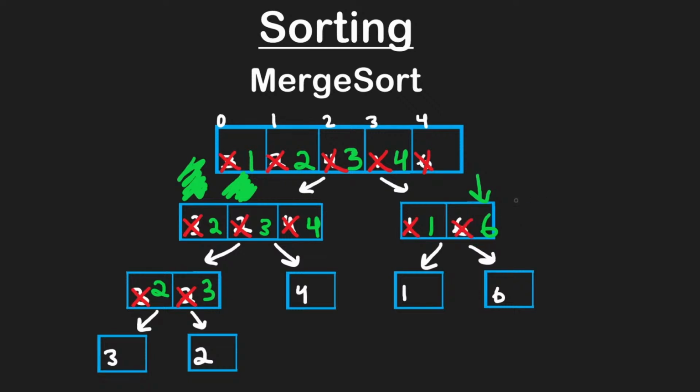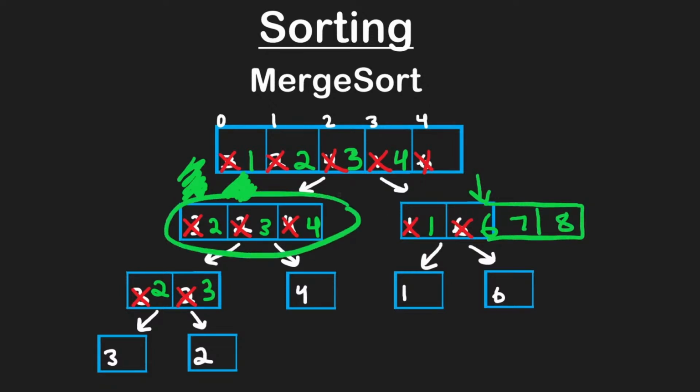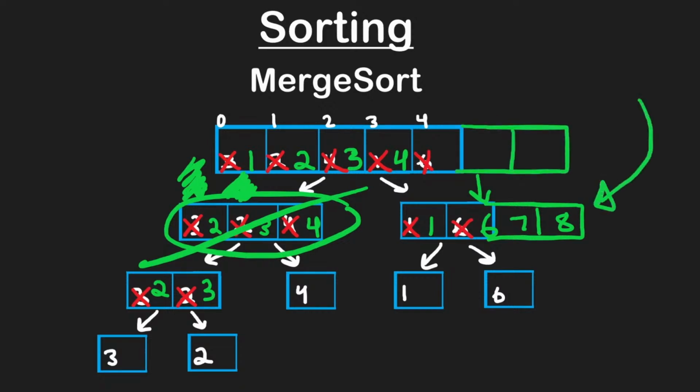So at this point, whether we have one element over here or maybe a couple more elements over here, regardless, since we ran out of all elements of one of the arrays, we would just fill in the remaining spots from the other array that's non-empty. So in this case, we only have a 6, so we put the 6 here. But if we had more elements like a 7 and an 8, we would just start filling them over here.